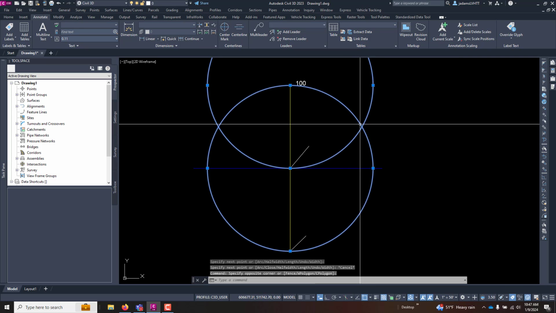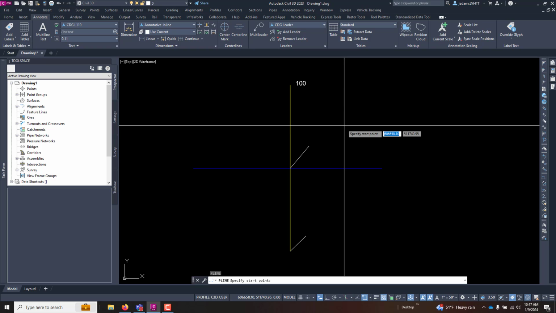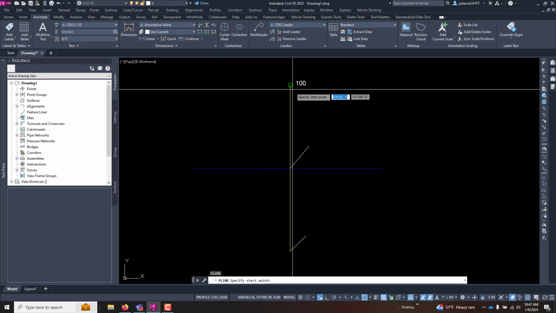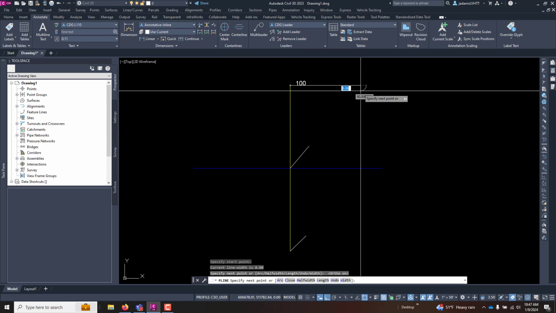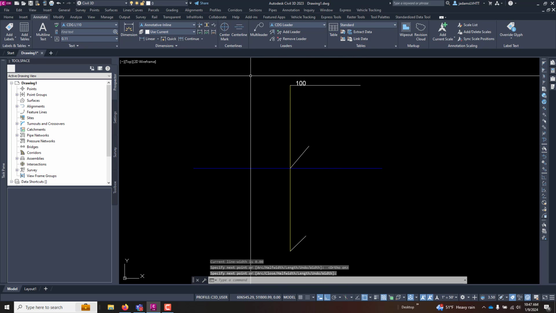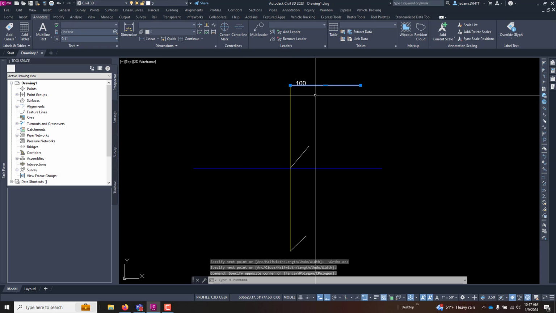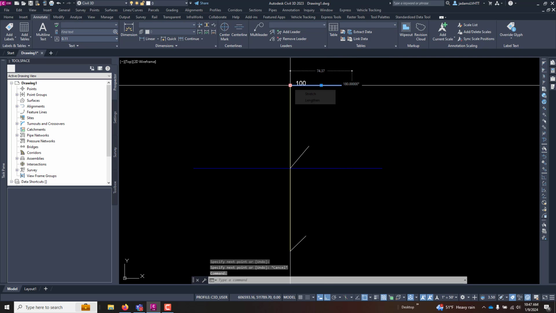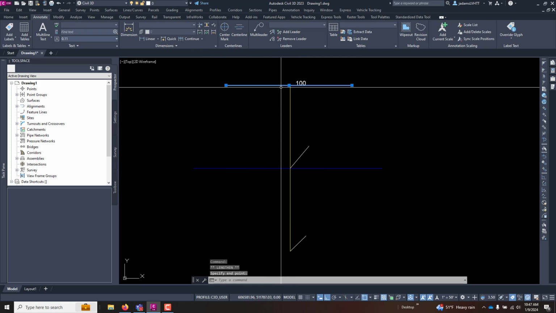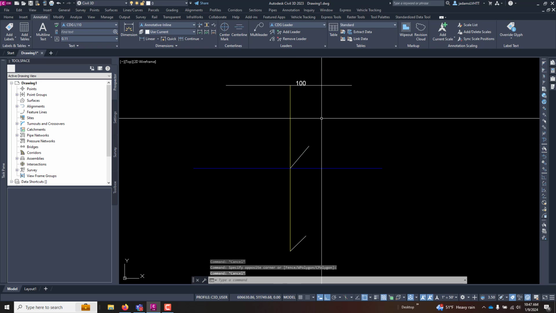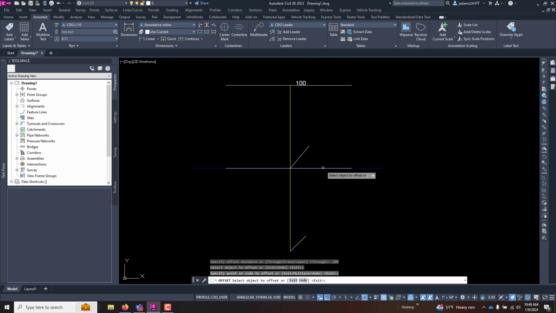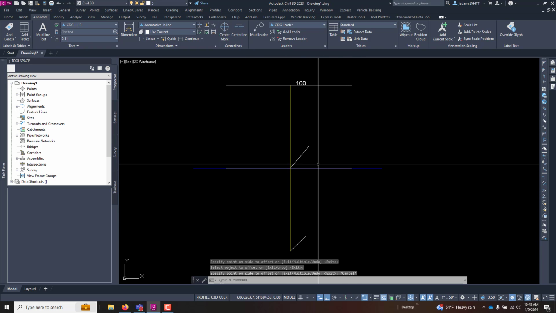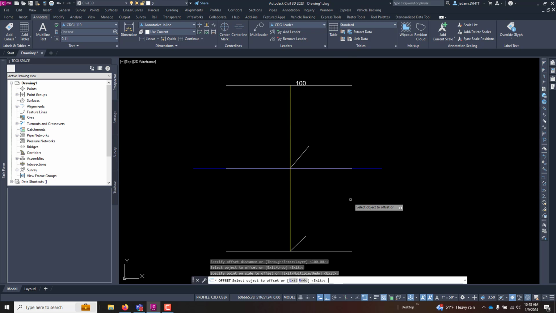Now, if I was drawing contours manually or grading this, and I had a longitudinal slope with no cross, the lines would be perpendicular to my longitudinal slope. So if I took that line, draw that as a line instead of a polyline, I do that out of habit a lot. If I draw that as a line, it would be perpendicular to my longitudinal slope, and they would be every 100 feet apart. So I could draw those tick marks, or if I had no cross, I could just easily offset these 100 feet apart to represent contours. So that would be a slope along my longitudinal line with no cross slope.